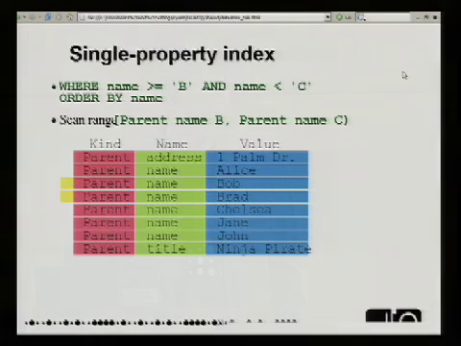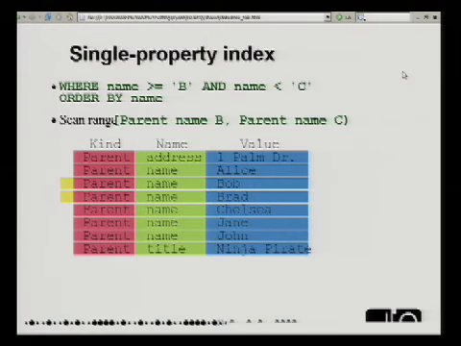Okay. How do you deal with an inclusive? Your range only showed an exclusive for the ending point. Is there an inclusive as well? Yeah. So we support greater than or equal, less than or equal. Does that answer the question? Yeah. I just wanted to see the syntax for how that would be. Oh, yeah. I haven't included the full GQL grammar here, but yes, we support all four of those operators.